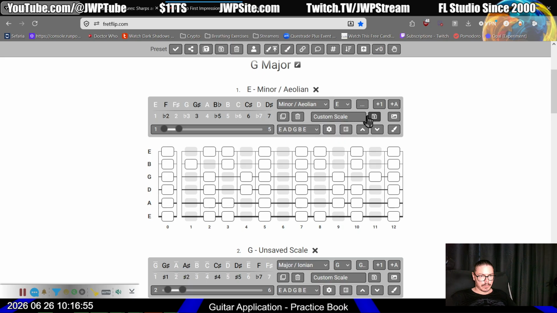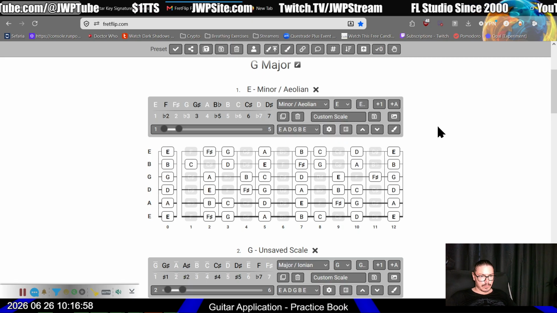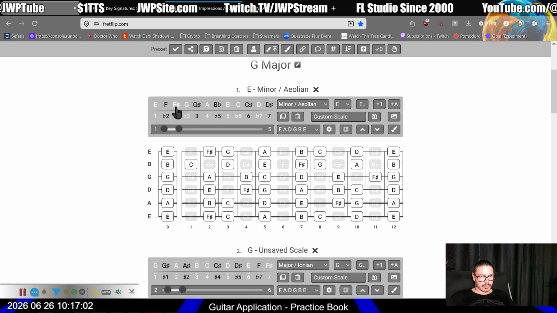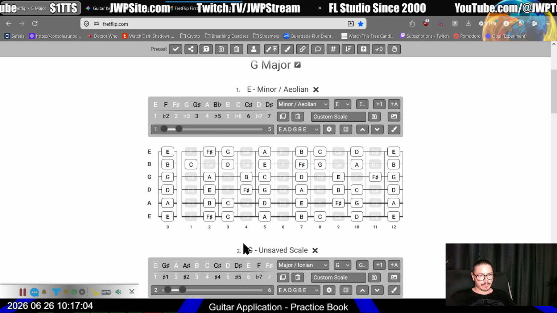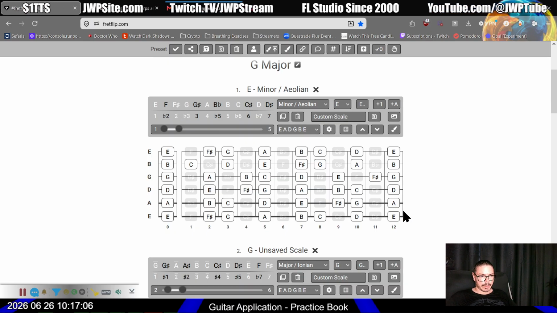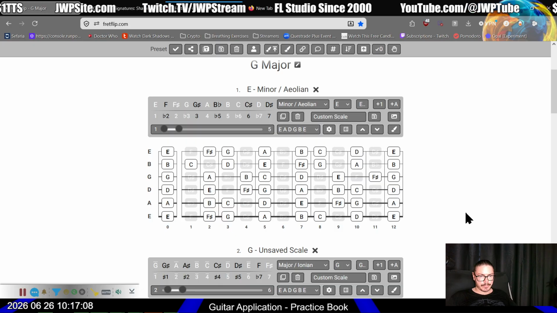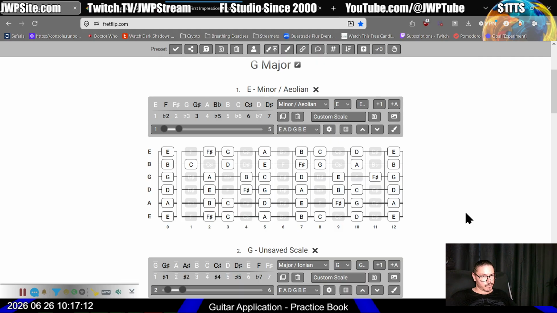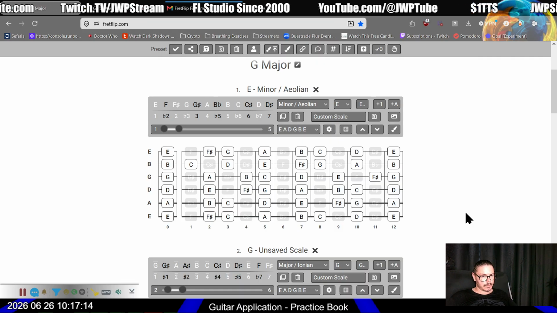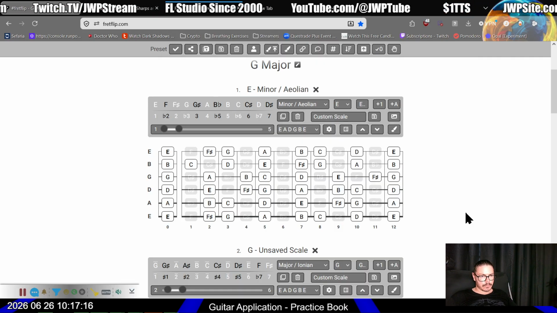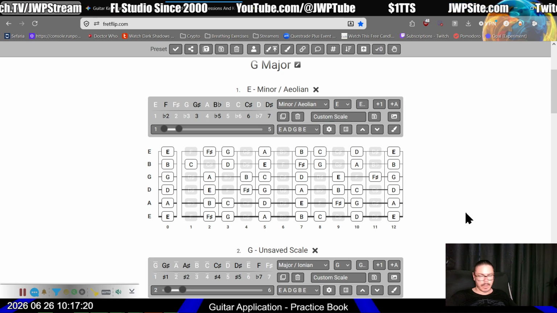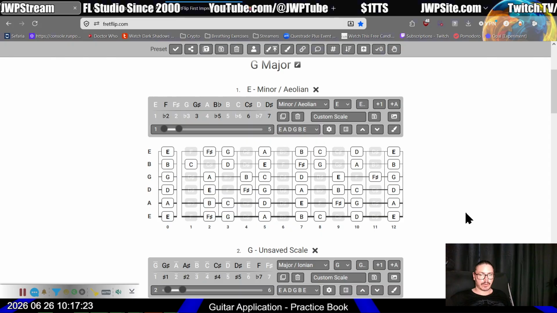Show me as letters. One sharp. Good. But of course it's still displaying flats here and there and everywhere. Yeah, technical stuff. Anyway, gotta call it here.